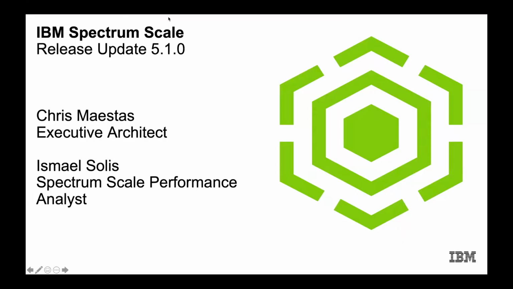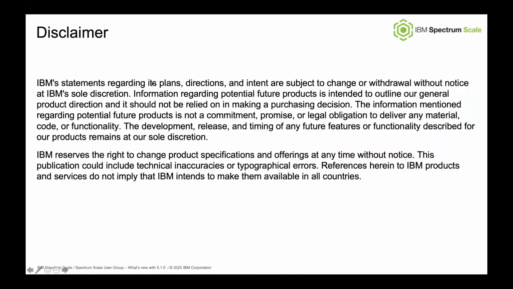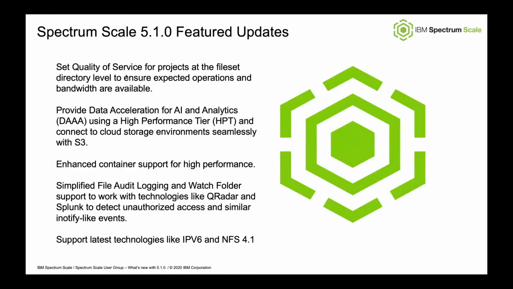Hello, everyone. My name is Ismail Solis. I am a data scientist and performance analyst for the IBM Spectrum Scale. Today I feel very excited because, along with my colleague Christopher Maestas, I have this great opportunity to talk about the most important set of additions and enhancements introduced in Spectrum Scale 5.1.0. Before entering the actual content, as is normal in this type of presentation, we have our standard disclaimer for legal issues. Okay, let's start.